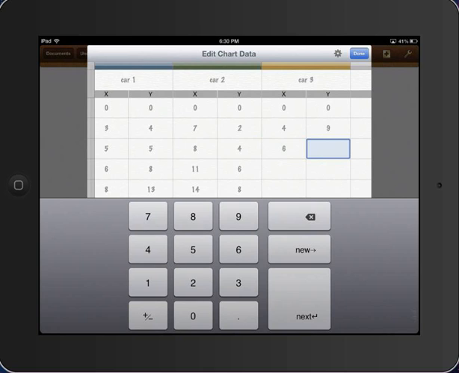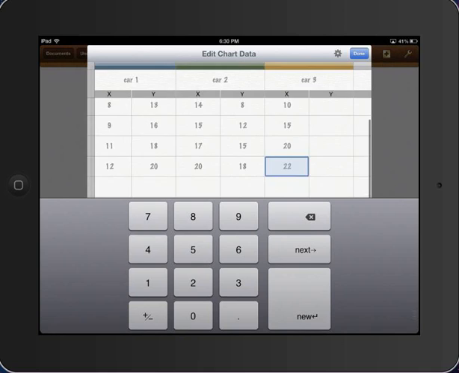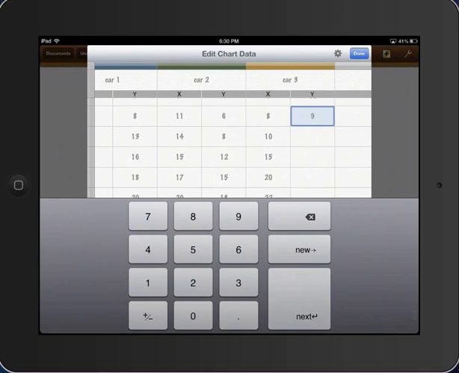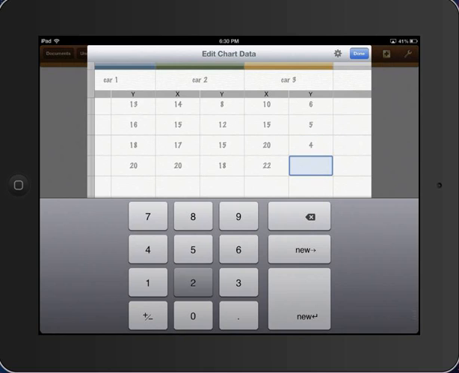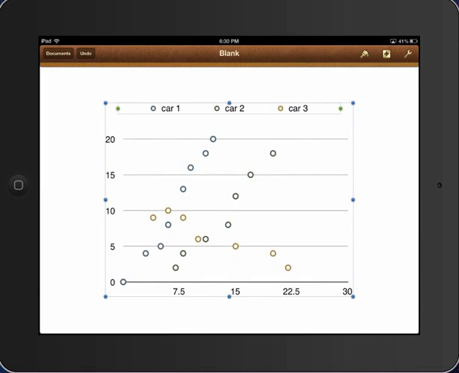At 6 it was like 10. Make a few points: let's go 8, 10, 15, 20, and 22. And we're going to go speed, and we'll go... so this one is going to be a little bit different, obviously. And I'm going to click Done. So now I've got a bunch of stuff going on there.